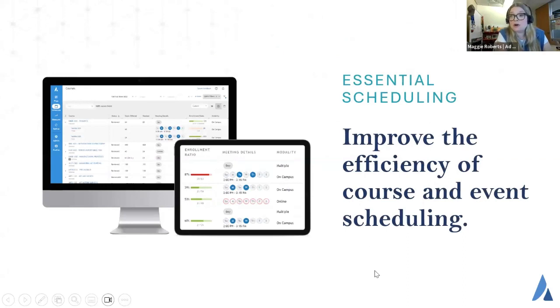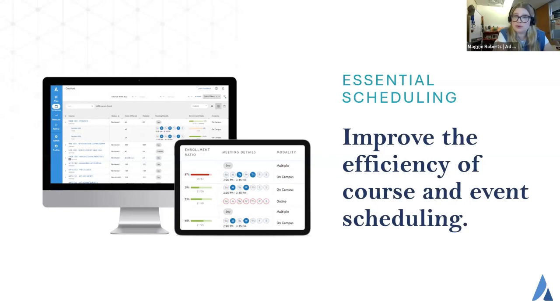So just as a reminder, what are you getting when you migrate, right? So Astra Schedule is migrating to Essential Scheduling. If you already have our new platform analytics tools with the historical demand and student demand forecasting, anything like that, maybe registration monitoring, you've already seen what that new platform looks like. And obviously, if you've been to our webinars, you've seen it. But we're pulling that Astra Schedule functionality in as Essential Scheduling.